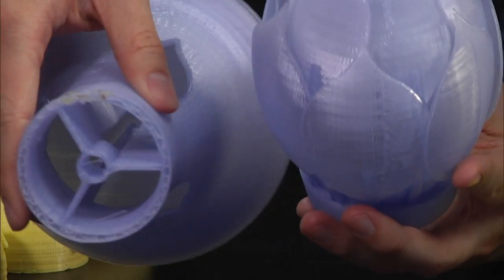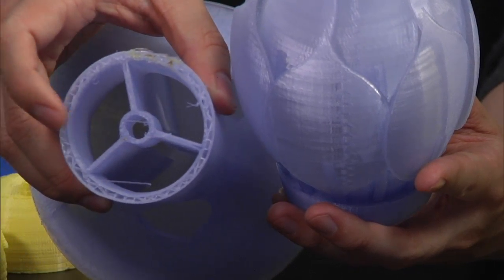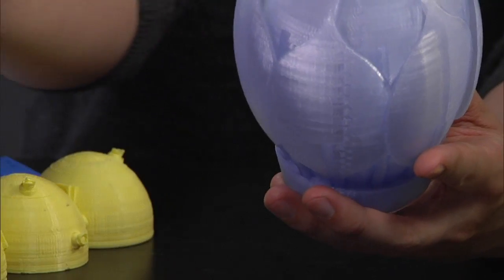Right. And it may get 90% of the way done, and then bomb out in the last 3%, which is what happened with the lamp. If you look at this, the top is very clearly not finished. Flip it down, and what happened was it broke loose from the tape. It warped a little bit on the bottom, pulled off of the build platform, and we ended up with the plastic pubes that you have over to your left. Yeah, it just went crazy because I left it running overnight.